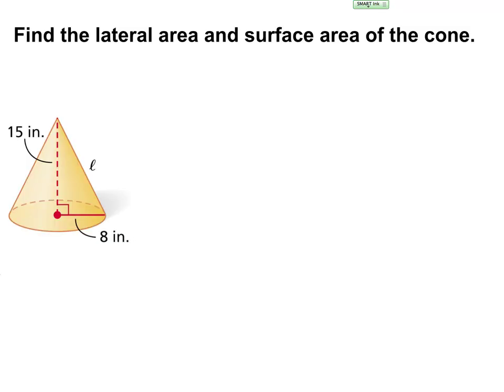Find the lateral area and surface area of this cone. The slant height is the hypotenuse of a right triangle. So 8 squared plus 15 squared equals the slant squared. I forget, 17. So I think they said 17 is what we should get for the slant height. Okay, so watch out for, are you given the slant height or not? Now you should be able to pick the right numbers to find the lateral area and then surface area.